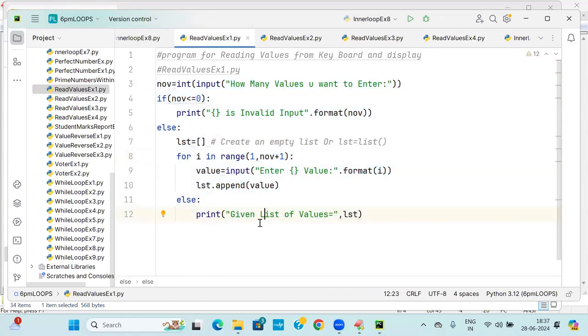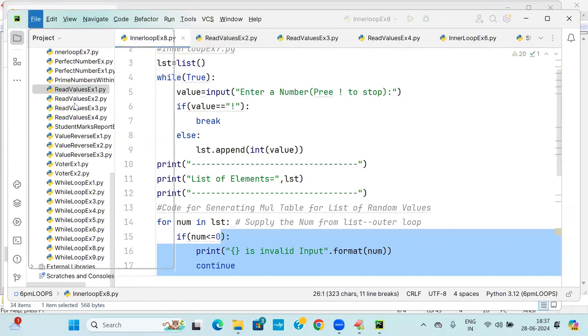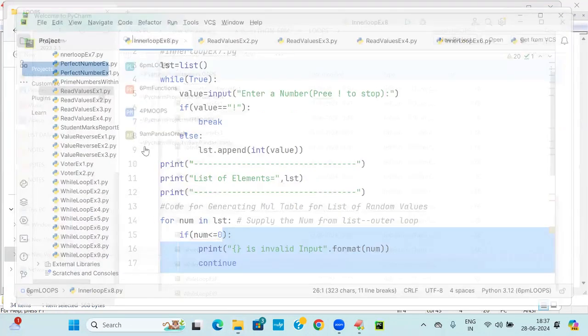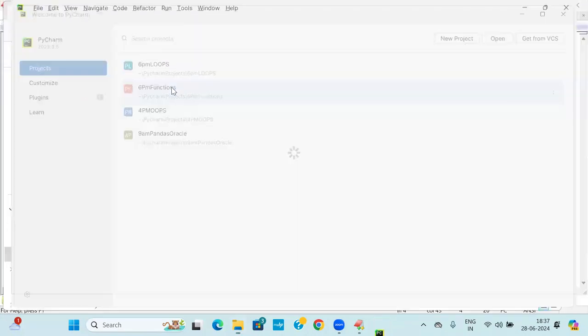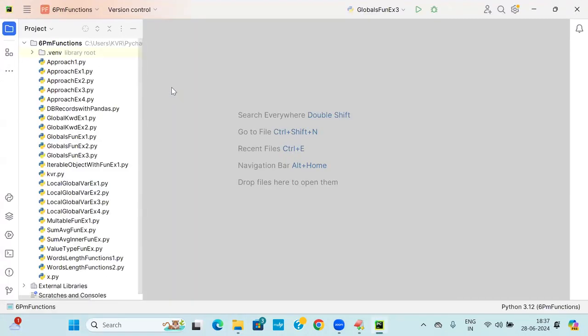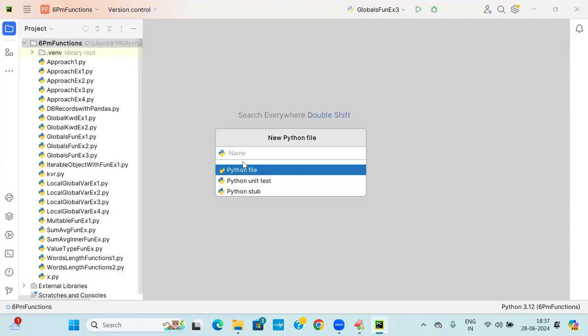How many lines of code? This code I will carry, and this I will close it. So finally I found it. Otherwise you will say that sir did not explain. I already explained. The student always wants to listen again and again. I also had that mindset when I was a student.